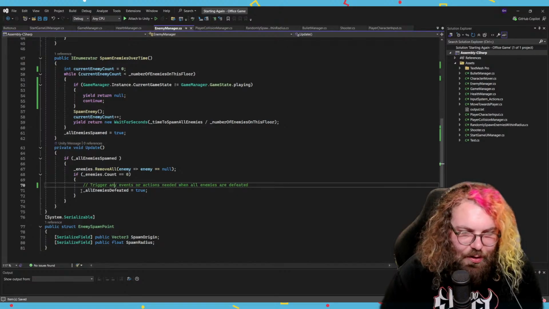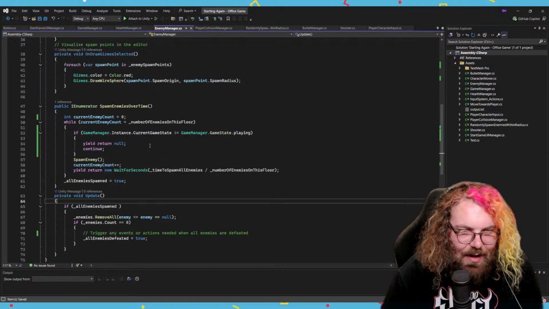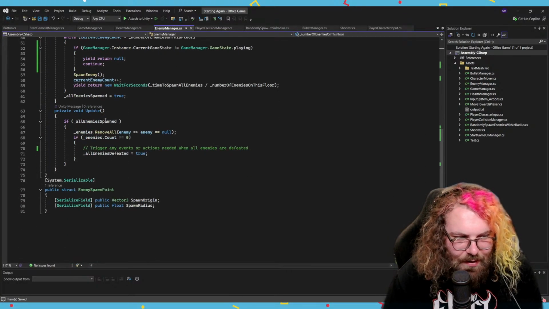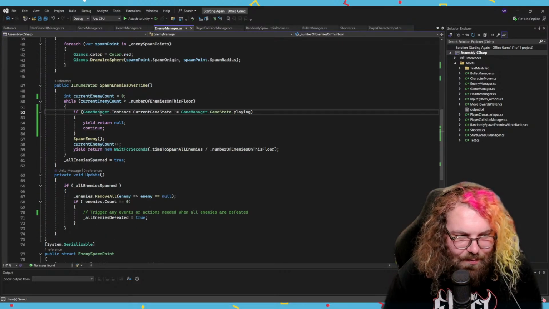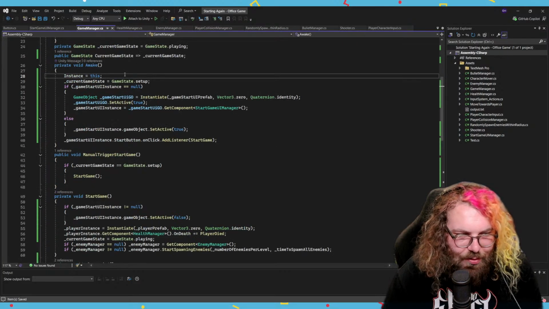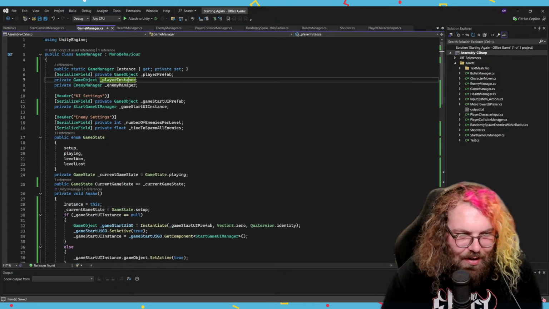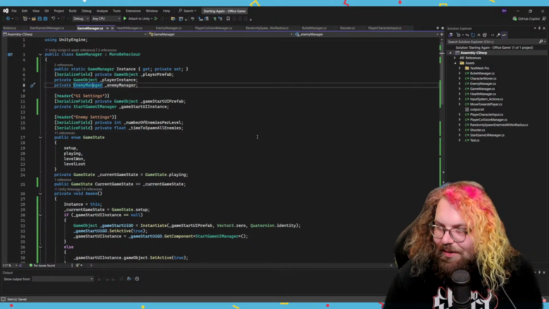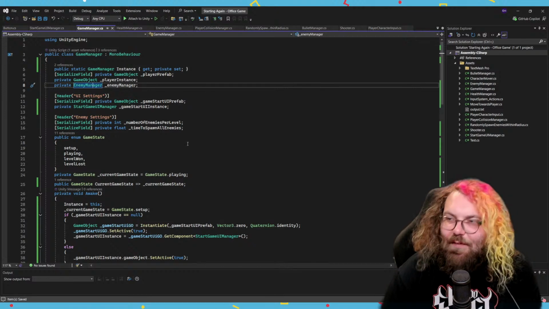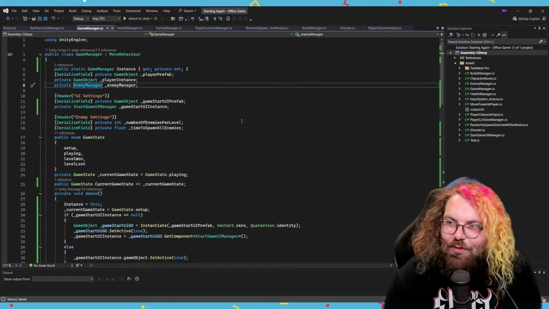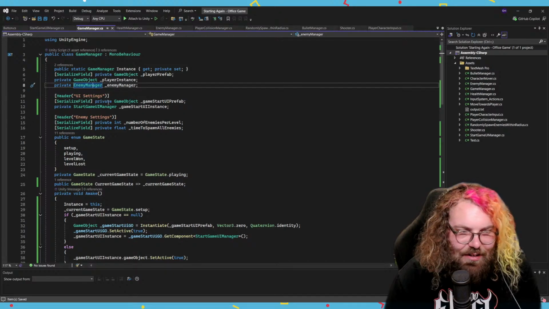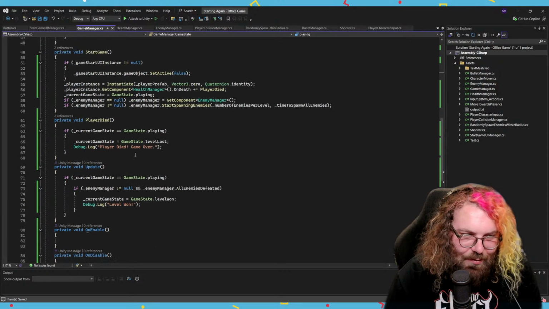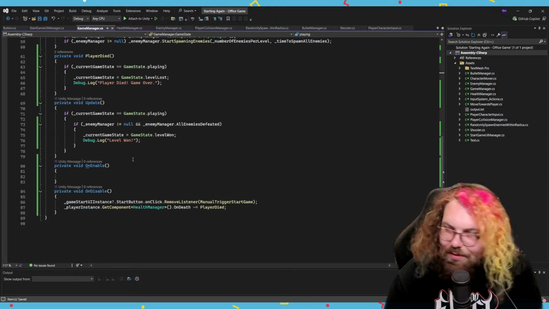They do say not to do this though with the circular dependency, because now our enemy manager script is dependent on our game manager script because it does that. But our game manager script also creates the enemy manager script and has a reference to it. So both of those are circularly dependent. But I don't know how else you would do that. I feel like you have to have some sort of connection back to it to check. But that's a problem to solve later, because I think for now this way of doing it will just work.